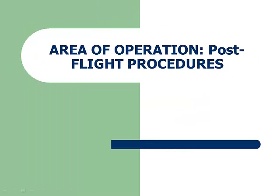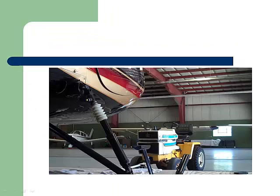Post-flight procedures after landing and securing. I know early on, one of the mechanics where I first worked, the guy said you learn more from post-flight than you do pre-flight. And you could almost go along with that, because after you get done, you're putting the aircraft away, you're looking: does the aircraft have any fluids leaking? Has anything changed during that flight? So post-flight can be just as important as a pre-flight.